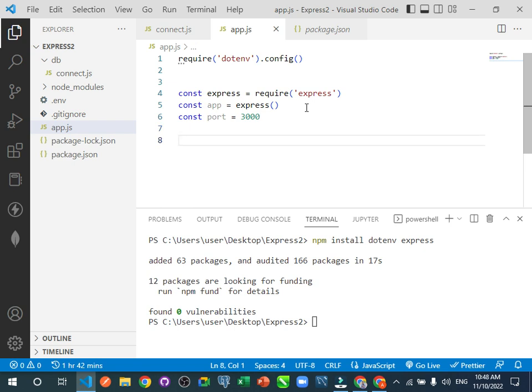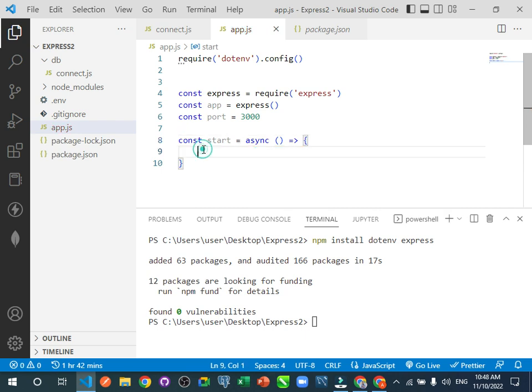Now after creating port 3000, I can create a variable to start the application every time, so that I won't have to be restarting. It will be a function that will be starting my application. So I'll say start should be equal to a function, and that function should probably be an asynchronous function. So I'll just make it an async function.